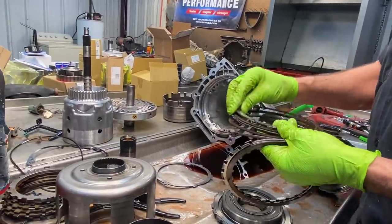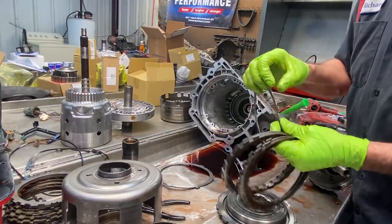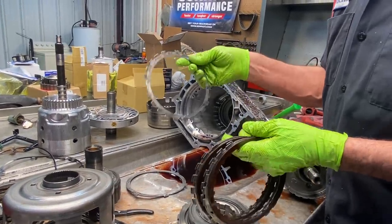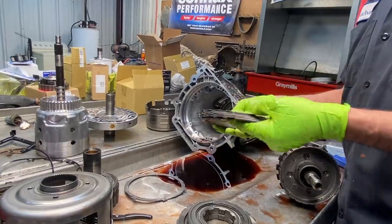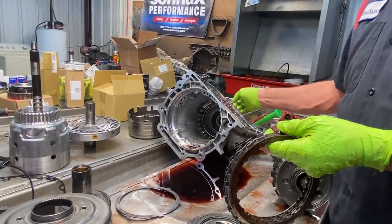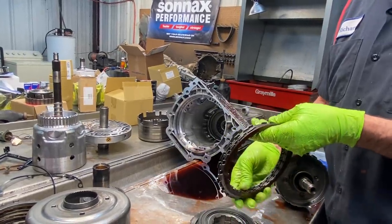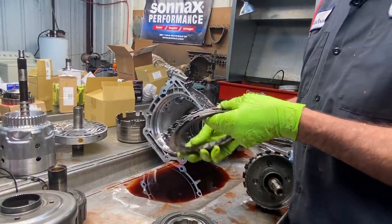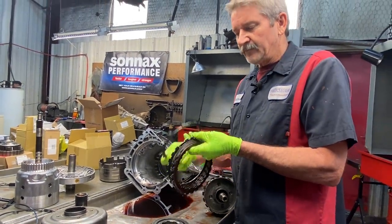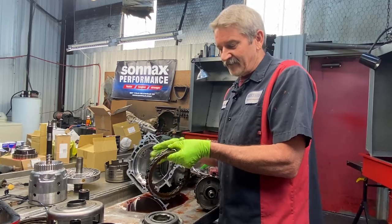If you just try to set them down in there, this steel will try to set above the piston. And next thing you know, you'll have a gap that big between the piston and the plate. And you don't want that. You want to set it up so that no more than that piston moves, this is released. If you leave the wave in there, the clutch is going to still be applied when you shift it, until it completely releases the flatness or the wave off.